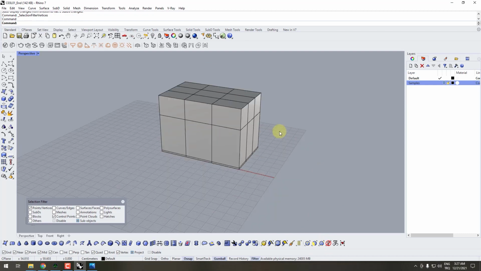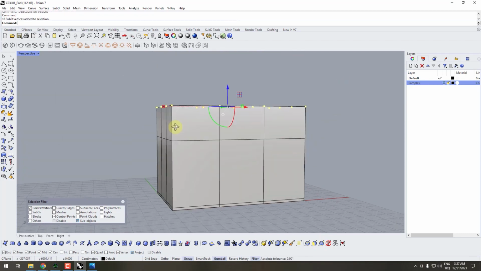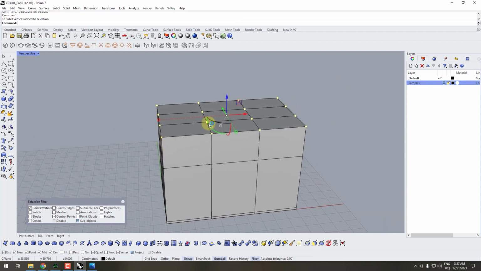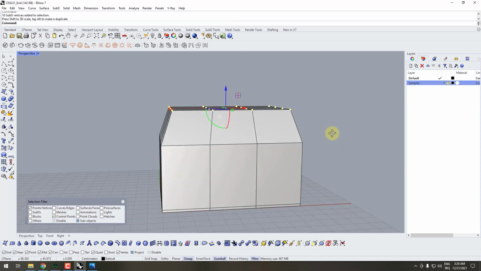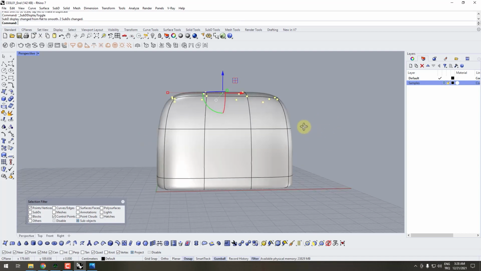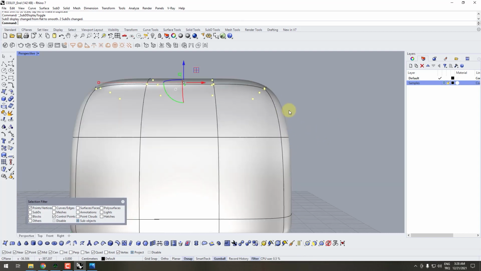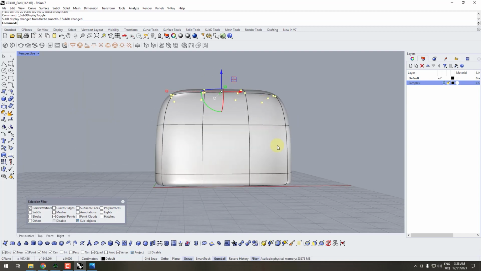So I'm getting vertex selection, and I'm choosing all the top vertices, and I'm scaling them down. You see the geometry I'm drawing in non-SubD mode, but if I get to the SubD, you are seeing the smoothing on a very wide area. Top side doesn't look bad right now.